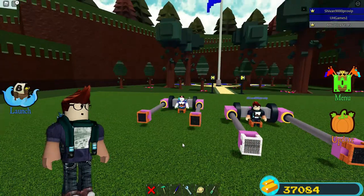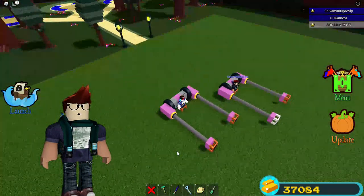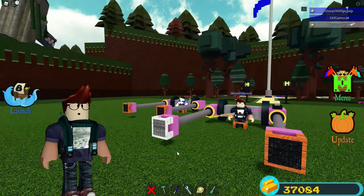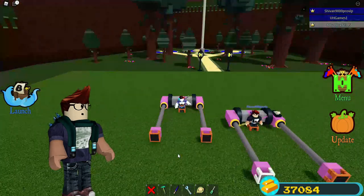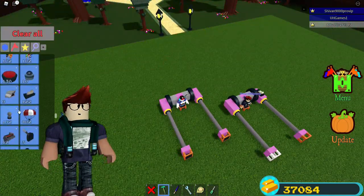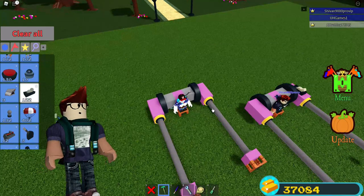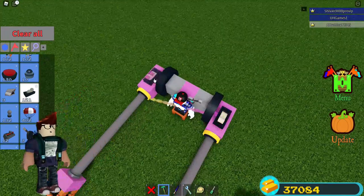So we'll do the screwdriving in a second, but first let's do the binding. First you want to get a lever and place it on any hand, and then make sure it's only connecting to that hand. So you just unbind from everything and make sure it connects to just that one piston on that hand. You do the same for the other side.